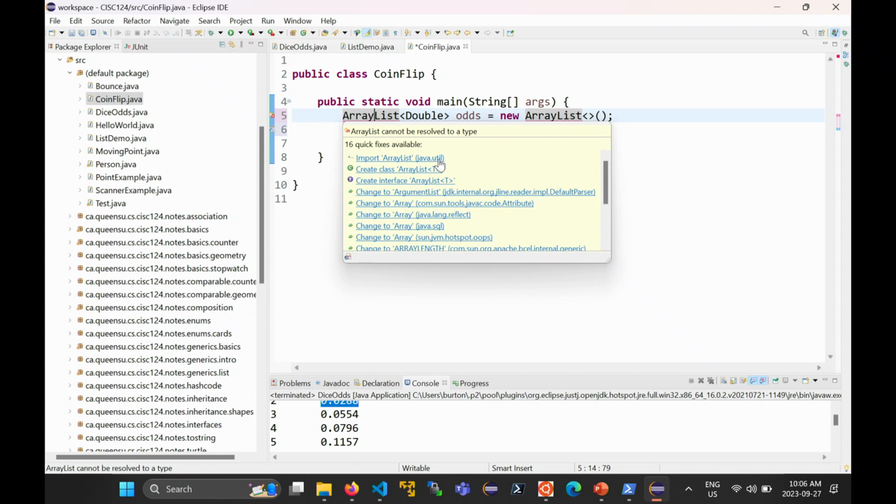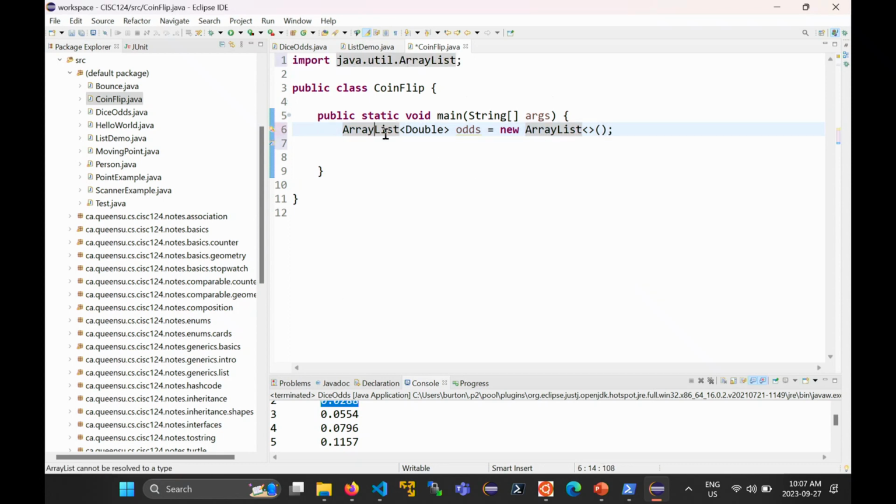Usually it'll sometimes give you multiple options. So what you have to be careful of is to make sure you pick the right class. There might be two classes with the same name inside the Java standard library. You have to make sure you pick the right one, otherwise it gets very confusing. There's only one ArrayList, so I can just click that one, and it adds the import statement for you.